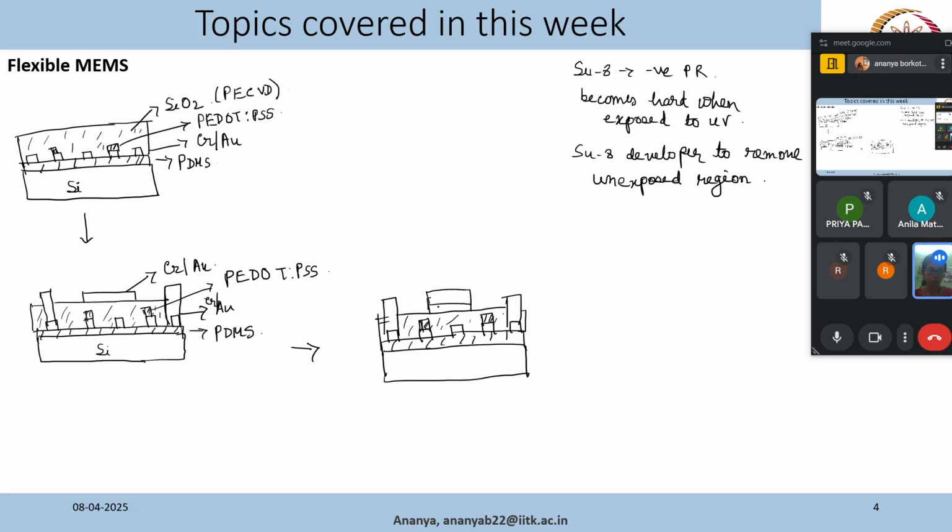Usually this SU8 will be say 1 micron, or maybe a little bit more or less than that. So when we do spin coating, usually we try to keep it around 1 micron, 1.5 micron. Okay. So that will be relatively thicker compared to this gold. And then we will make a gold electrode here. Okay, so this is again gold. So this is SU8, this is gold.